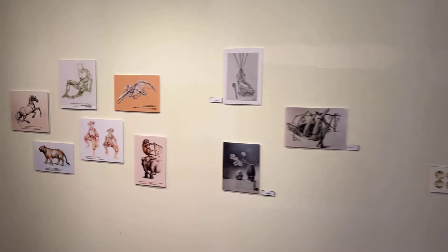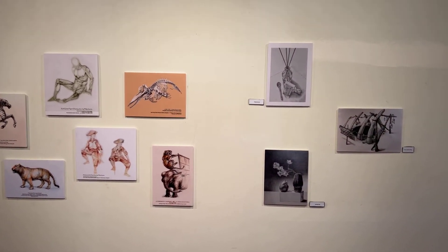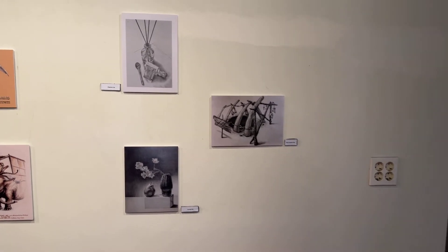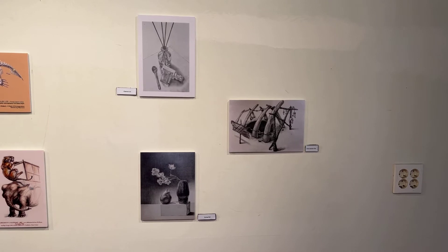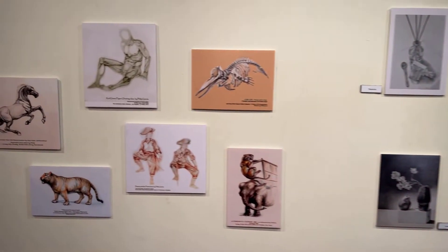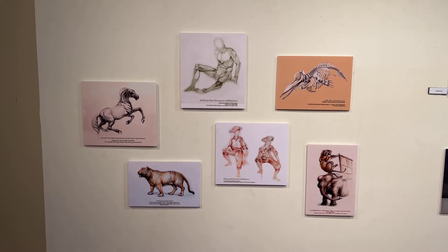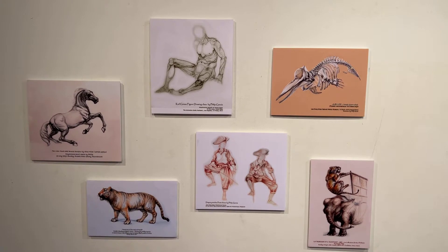This is one part of the fine art collection submitted this year — a combination of pieces from Sae Kim's class, her 1020 class. Sae Kim is one of the main organizers of this year's program, and she's great about getting her students to do work they can put into the show. To the left, we have digital drawing pieces by Philip Garcia, the new film media arts professor. It's really extraordinary work he submitted for display.